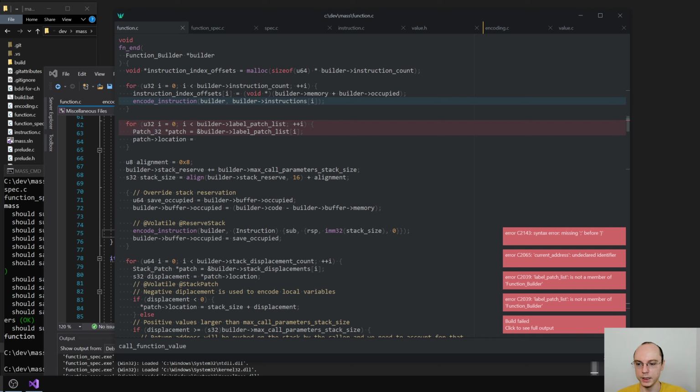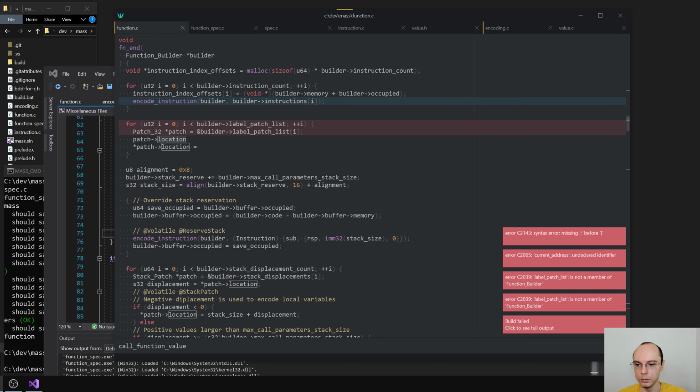More precisely, we say patch location, so it's going to be star patch location. We will need to look up in this array. So this patch should also say patch target. Let me think about this.